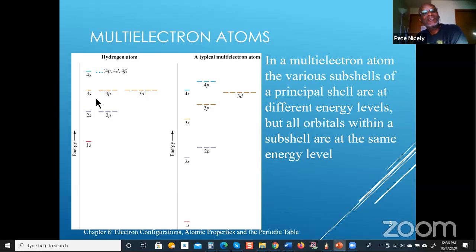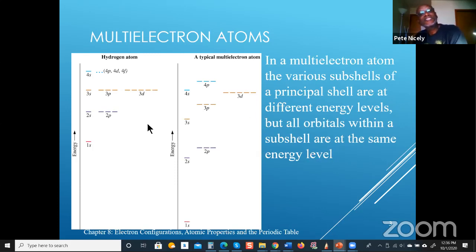And you'll see a similar pattern emerging when you compare the third shell in the case of the hydrogen atom to the third shell in the case of the multi-electron atom. Again, what you'll see here is that these subshells all have the same energy in the case of the hydrogen atom, but in the case of the multi-electron atom, the 3s subshell has a lower energy compared to the 3p, which in turn has a lower energy compared to the 3d. And you see a similar pattern as you move up to the 4th, 5th, and 6th shell, all right?